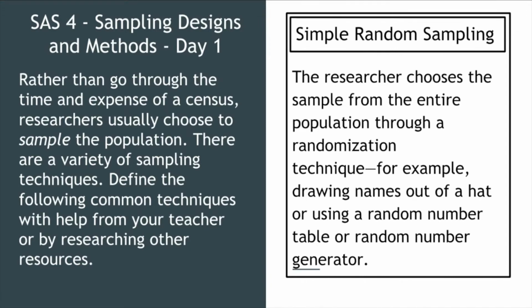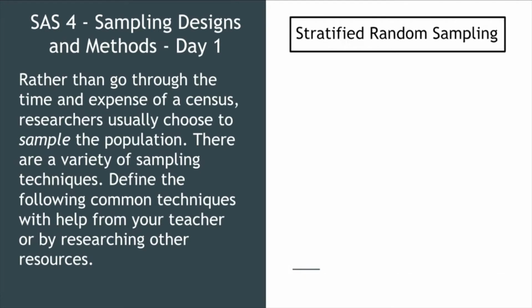Now, some of you may be familiar with a random number generator, but you've probably never heard of a random number table. With the advent of computers, we are able to create random number generators. And you might not know this, but there's really no such thing as a truly random number generator in computers. There's a specified sequence of numbers that it goes through. I don't know how to explain that, but it's true. You cannot randomize in computers. That is impossible.